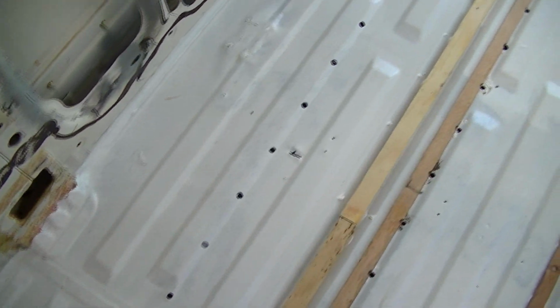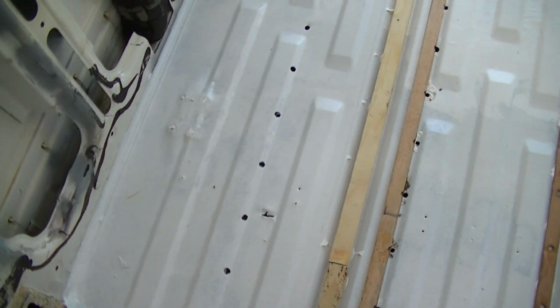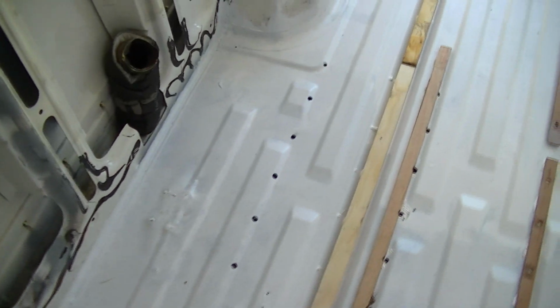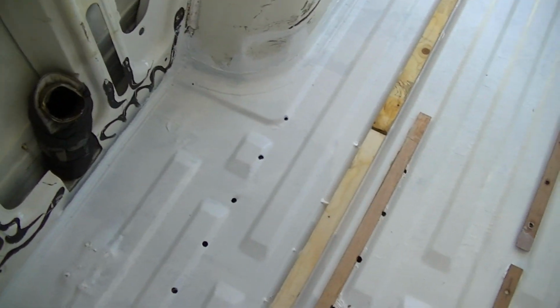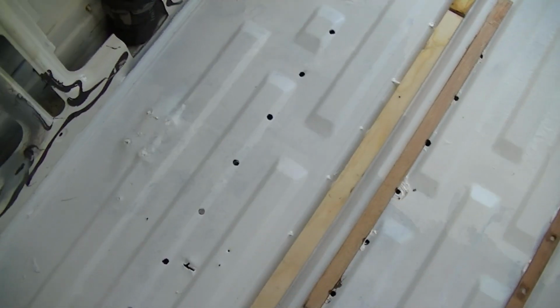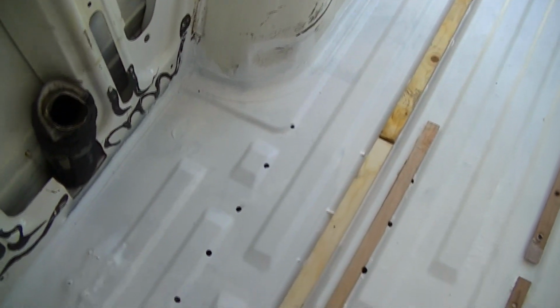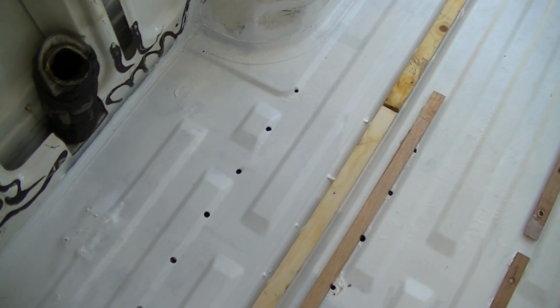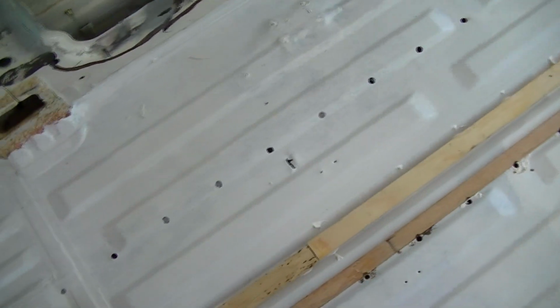Those holes there are in the actual angle side of the flooring. Again, I will seal these underneath. And if you remember from the previous video, this is where the majority of the rust was. None of these holes had been sealed. You've got the wheel arch there, water being thrown forward, and it was just forcing its way up through these holes. I'd hate to have driven this thing through a ford because it would have turned into a sieve.